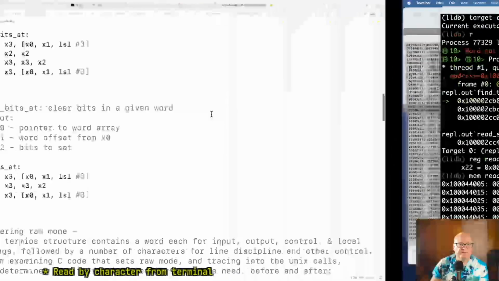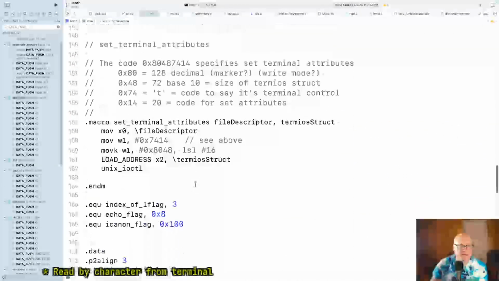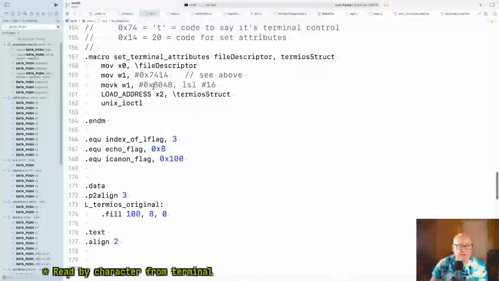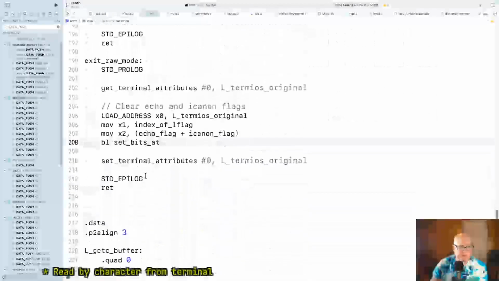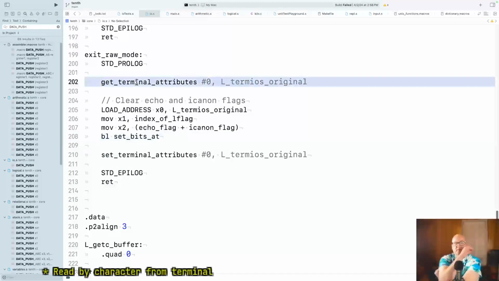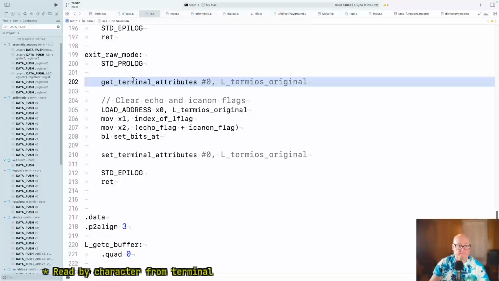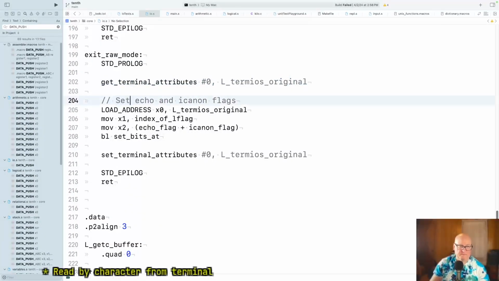I'm just wondering if we could test that somehow? I mean, I guess the problem is it's getting terminal attributes, right? So once again, the comment and code diverges. I suppose I could test this code, but we kind of did.